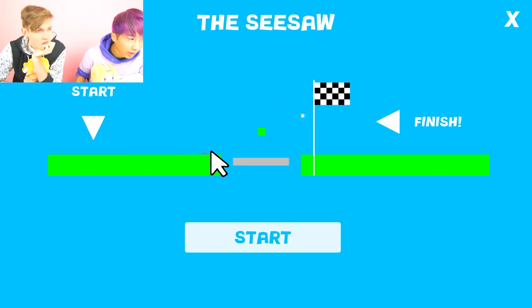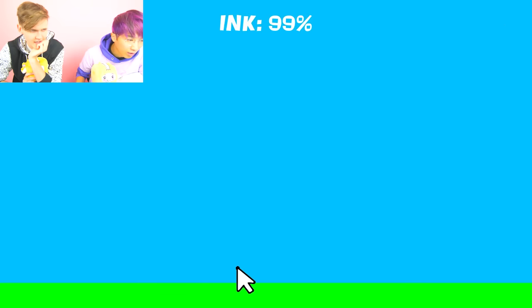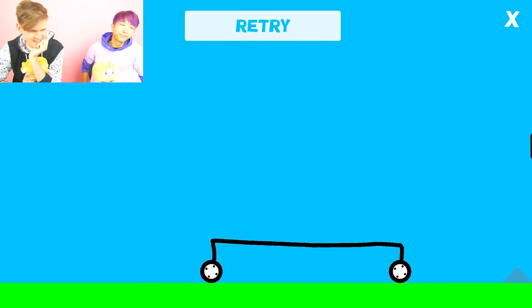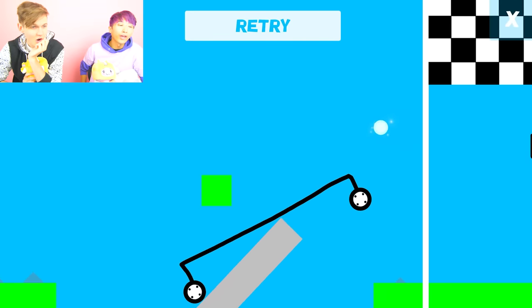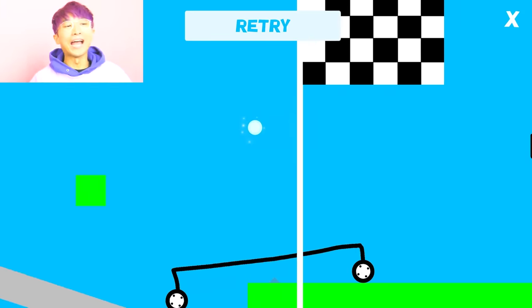Okay, this one's called the Seesaw. We got to go nice and low, and we can't go... Like, there's another block there. Got it. Okay. I think I just draw another small car. Is that it? I'm too smart for this game, dude. My IQ is too high. Oh, come on. And I do be smart.